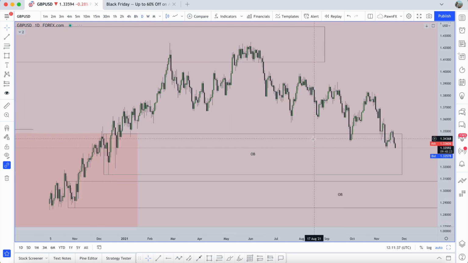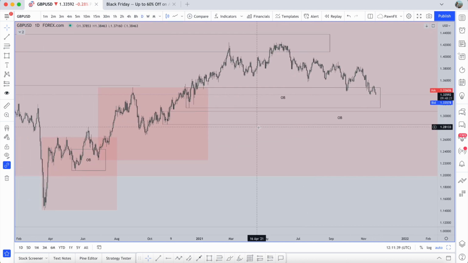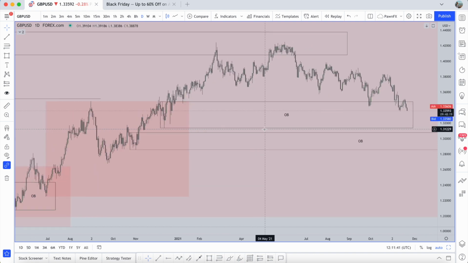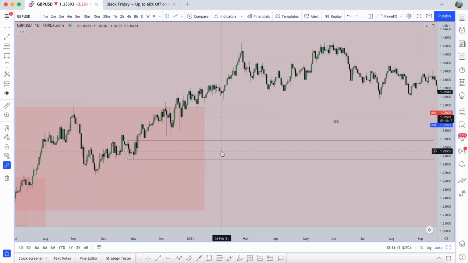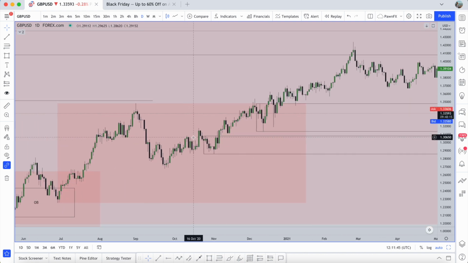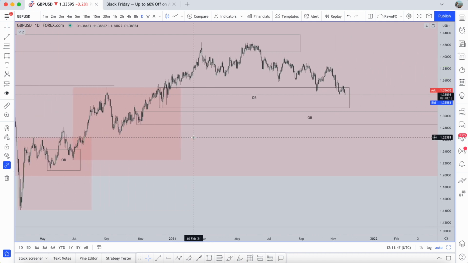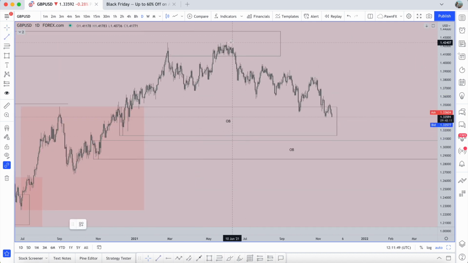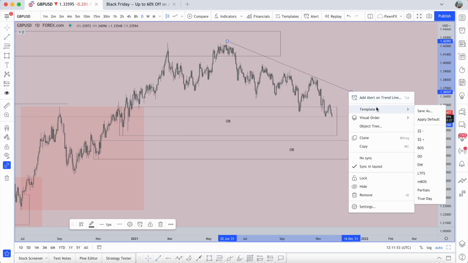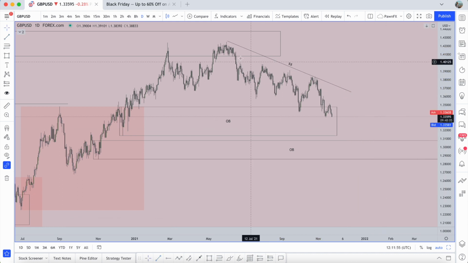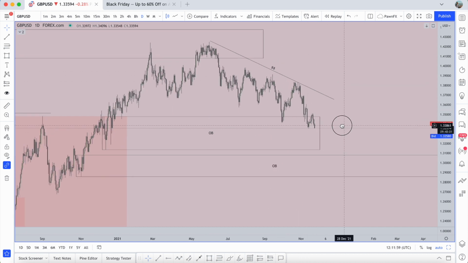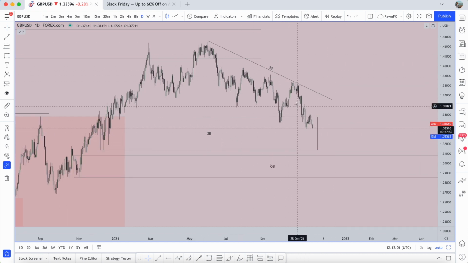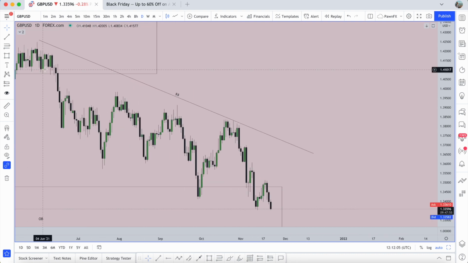Let's drop down to the daily time frame, and I believe this is as far as I would like to go right now. What I'm looking at here is, let's have a look in this area. Now what we're creating is some trend line liquidity from here. We're making some very tasty looking highs that we can look to run out eventually. Price is slowly stalling here, but let's just look at this range right now.